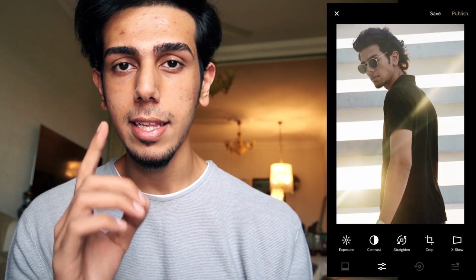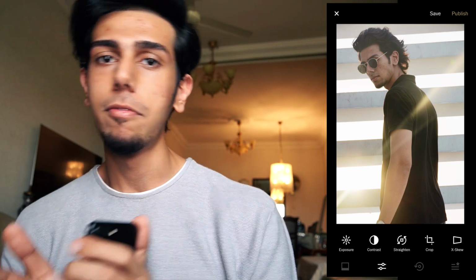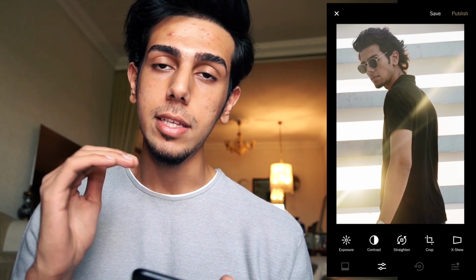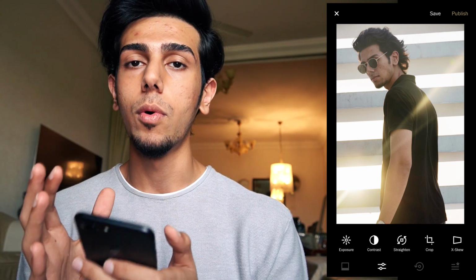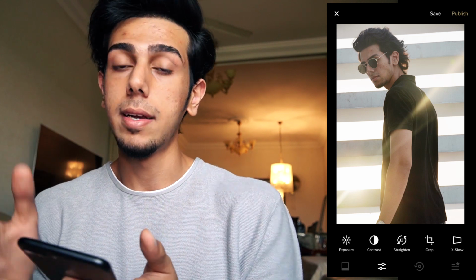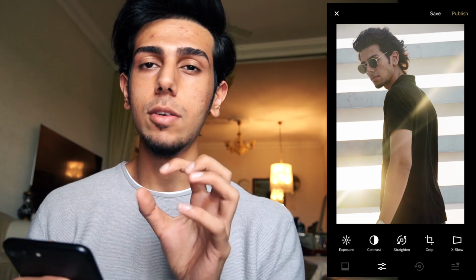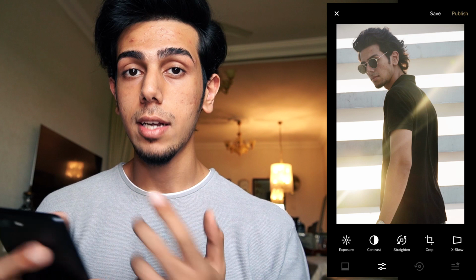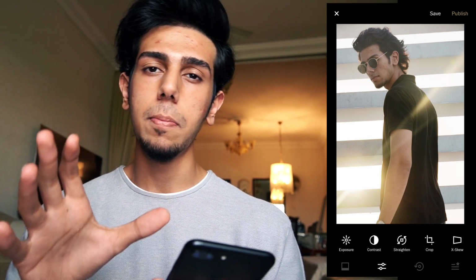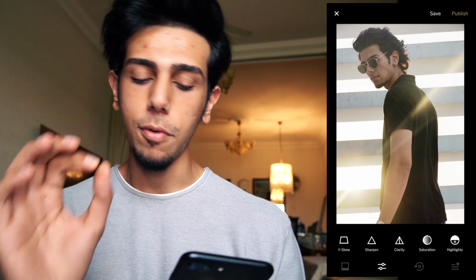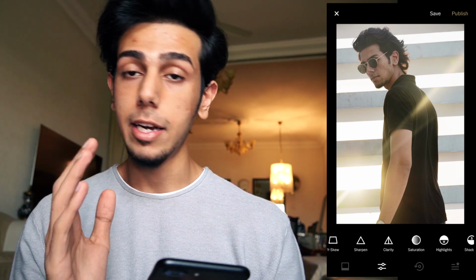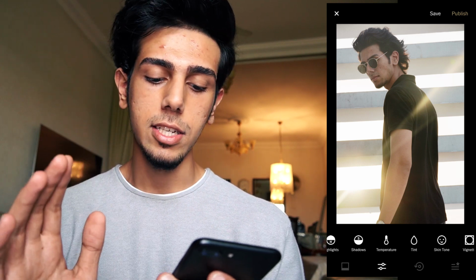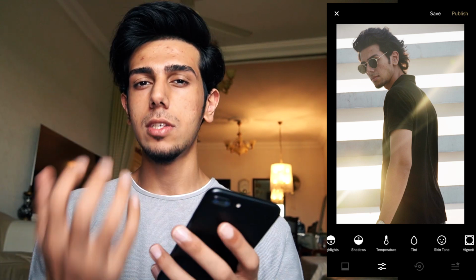Now remember, the first thing that I told you is that people go on, they slap on a filter and they increase the exposure and contrast, and that's it, they save the photo. The first thing that you need to do is adjust the photo according to whatever you feel might look better. So for the golden hour look, I tried to set up everything. I had increased the exposure because the photo is very dull. I had increased the contrast so that the colors become richer. I had increased the sharpness so that there's more crispiness in the photo. And then I reduced the saturation because I don't want too much yellow in it. I'll tell you why. I didn't touch the highlights, I didn't touch the shadows. I reduced the temperature a bit just to give it a more blue look.